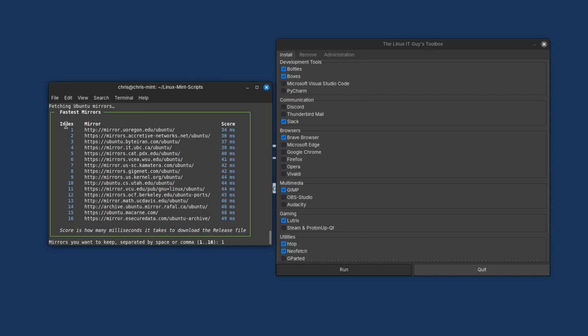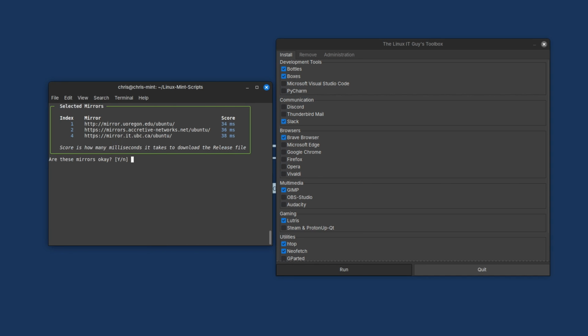So what I'll do is I'll say I want to keep 1. So on the left side, you've got the index 1, 2, 3, 4, 5, right? So I want to select 1 for this one. I haven't seen this one yet, but I'll go ahead and do 2. We'll try it. You want to put a comma between these options here, and you want to do about 3 of them. So we got 1 and 2. I don't want 3. And then let's go with 4. So in my case, I'm going to do 1, 2, and 4. But again, see what your ping is to these mirrors first, and then adjust yours accordingly. So I'm going to go 1, 2, and 4.